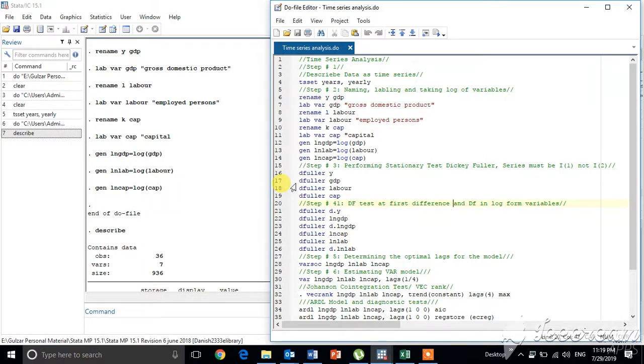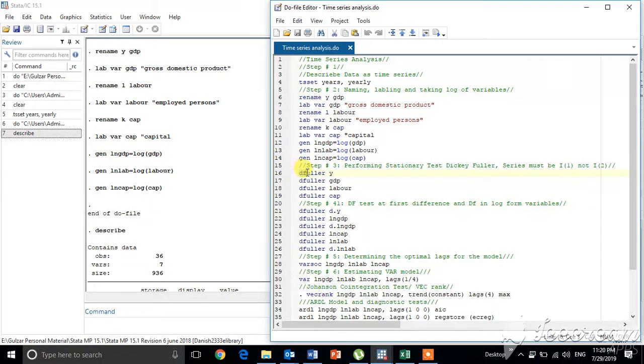You can see dfuller Y, dfuller GDP, dfuller labor. When we enter these commands, it will give us the Dickey-Fuller test results, which will tell us whether the variable is stationary or not.